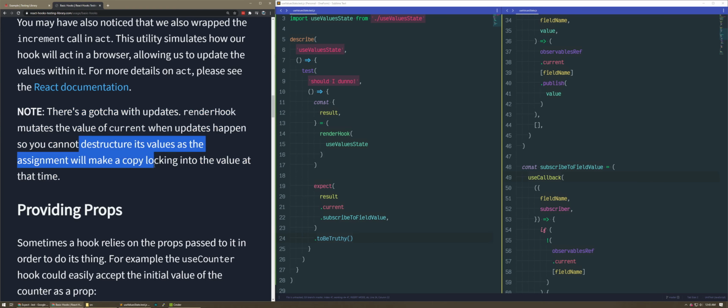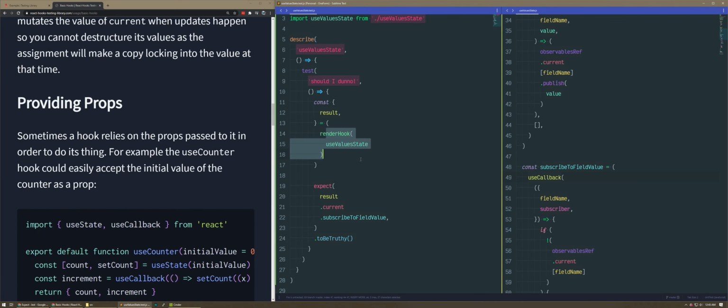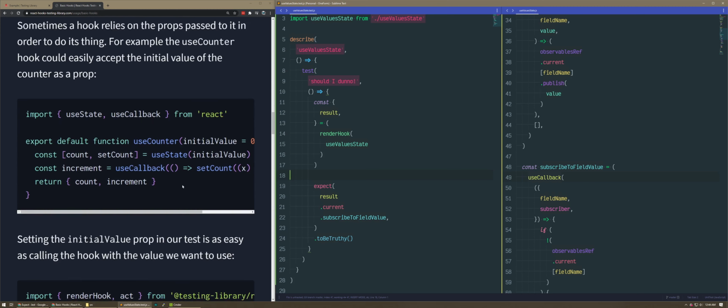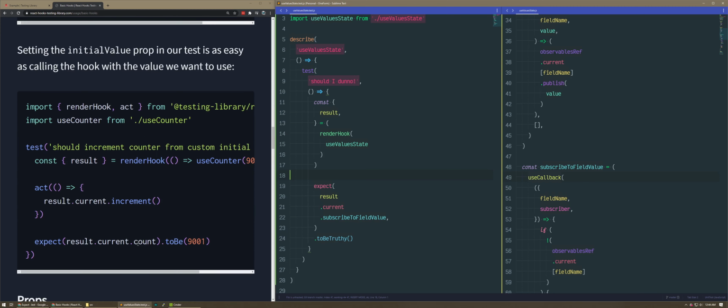Oh, yeah. So you cannot destructure its value. Ah, see, this is what I was wondering, why you passed the function in there. That does matter. Here, you can pass it straight up. They'll call it, that reference doesn't change. But down here, that's why you do .current and all this stuff, because the reference could change. Whenever this hook fires an update, it would normally re-render a React component. And so this thing needs to be somehow aware of that and then return a new value. I don't know. Okay. I feel like I'm just rambling. It's not helping anybody. I don't feel like that though.